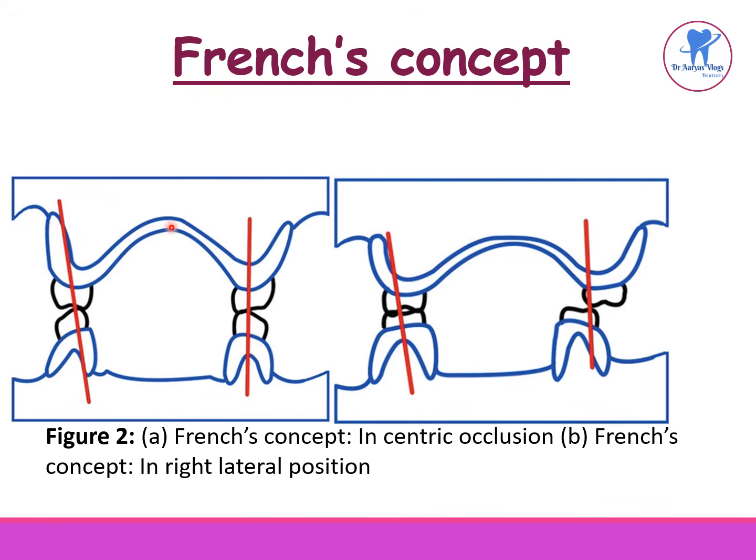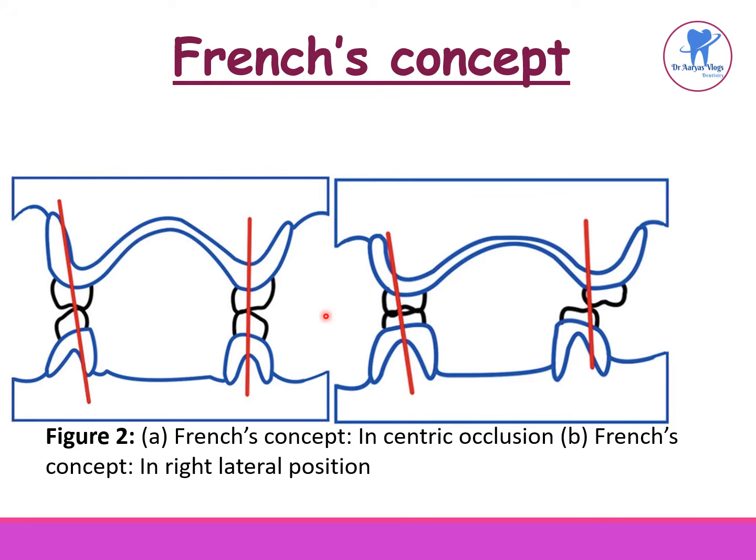Coming to the French concept, according to this concept, the occlusal surface of the mandibular posterior teeth had been reduced to increase the stability of the dentures. And here the maxillary posterior teeth have slight lingual occlusal inclines of 5 degrees for the first premolar, 10 degrees for the second premolar, and 15 for the first and second molars. So the balanced occlusion could be developed laterally as well as anteroposteriorly by the arrangement of teeth on a curved occlusal plane.